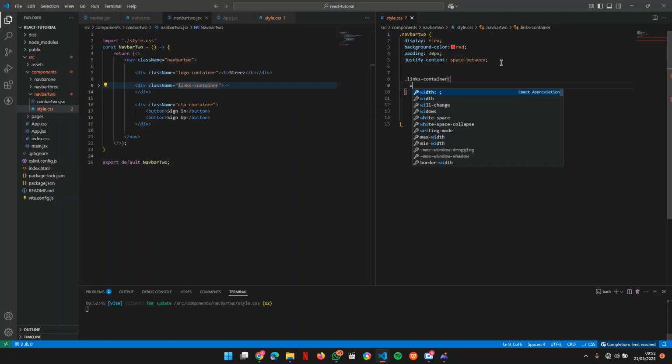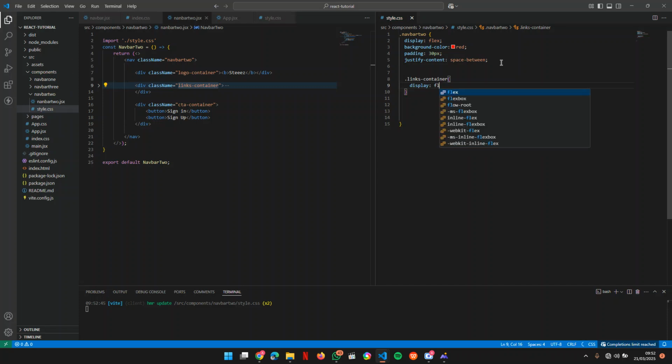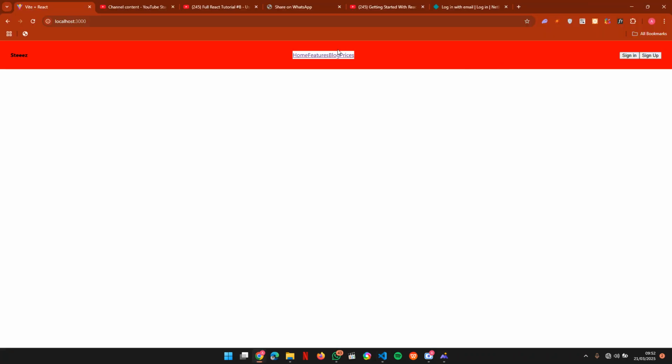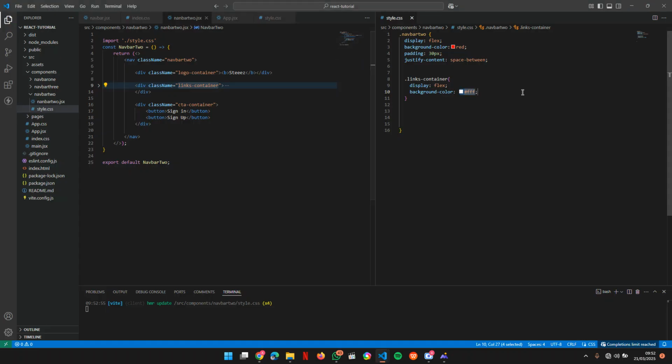So we'll say display is flex. We'll say background color white so you can see it. So you see background color is white. So let's give it some gap. Let's gap the content inside it.